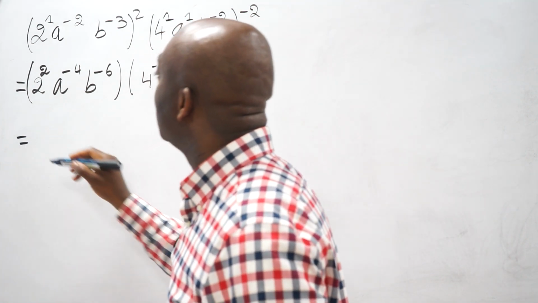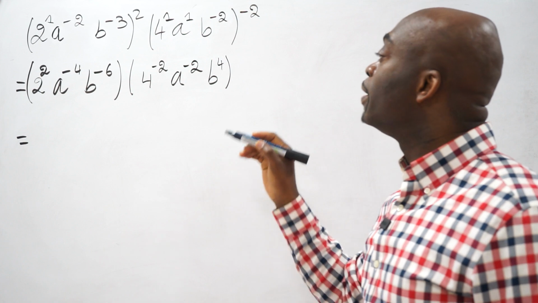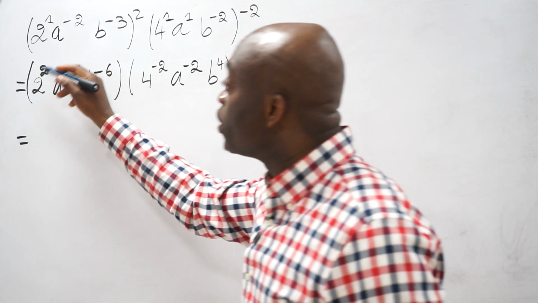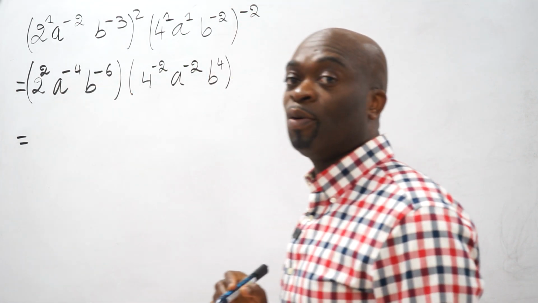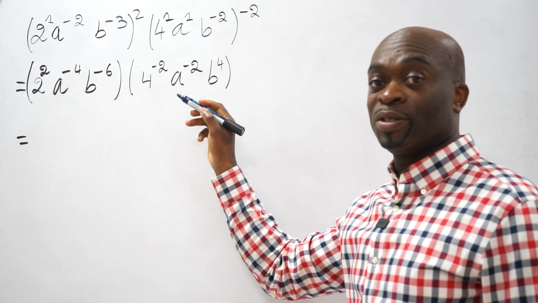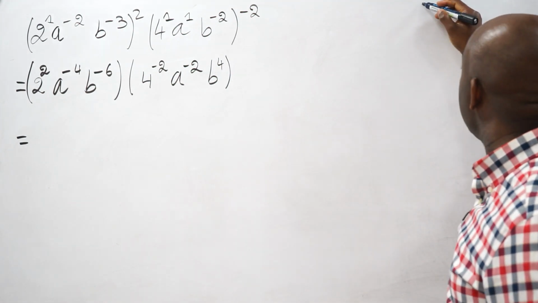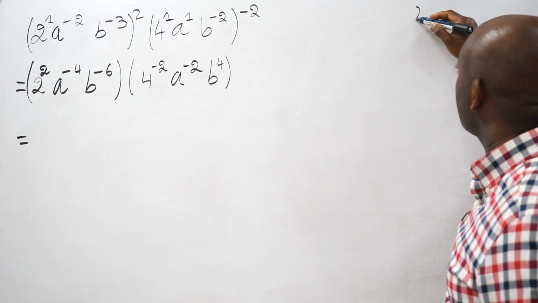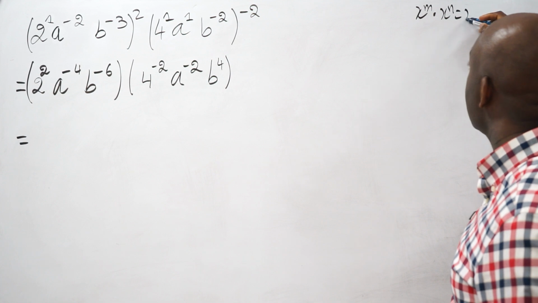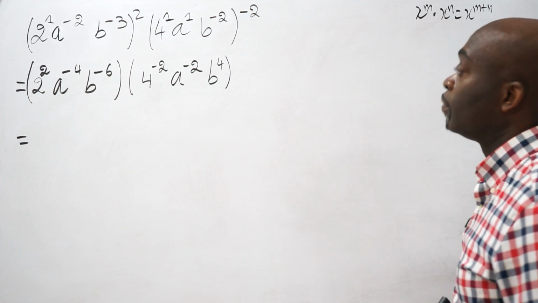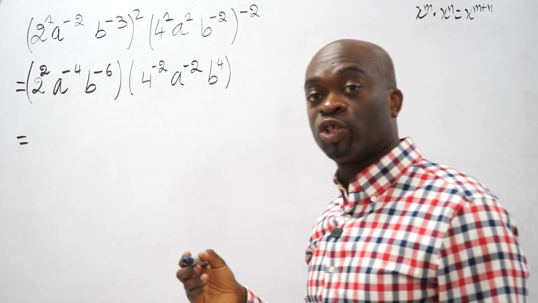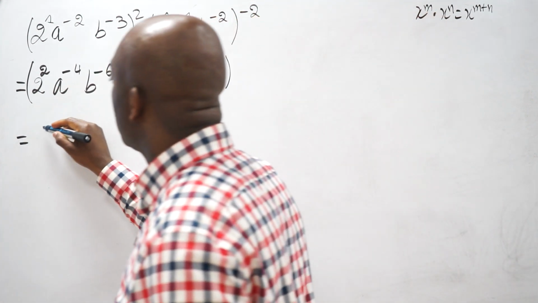Then we're going to go ahead and multiply all the same base. So we're going to work with like terms, right? And then the numbers also, we're going to work with them, but we'll see how we go about it. All right? So remember that when you're multiplying the same base, you add the powers, right? So that means if you are doing x^m times x^n, it is x^(m+n). Okay? So that's all we have. So let's go for it. So we have 2 to the second power, which is 2 by 2, which is 4. Okay? So it is 4.